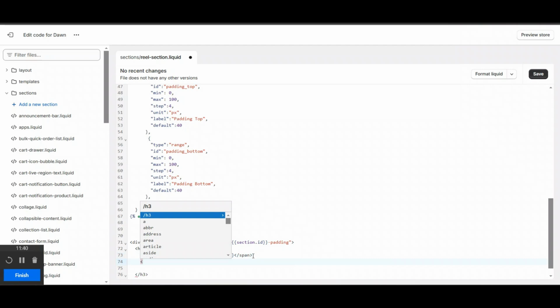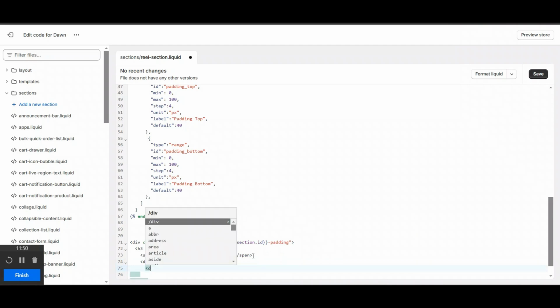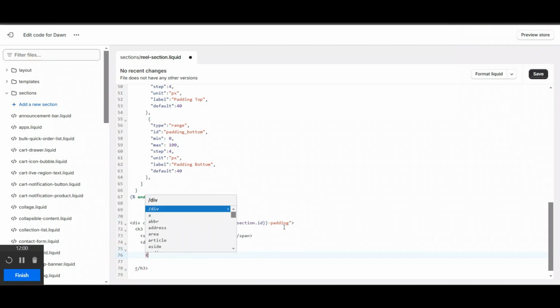Now we will create the reel section. First will be a div with class swiper container. Very simple. Then there will be a div with class name swiper wrapper. We will create it very easily, not to worry, just be with me. Okay.